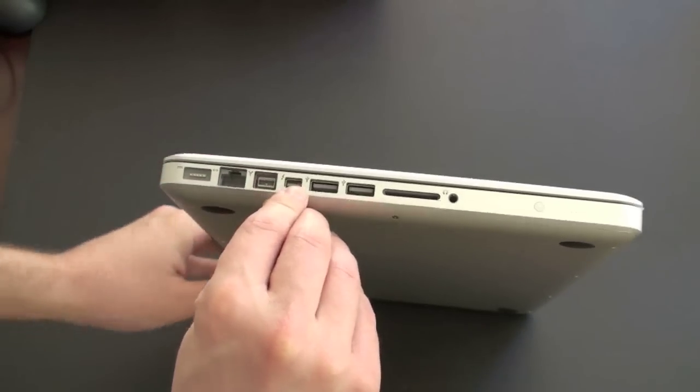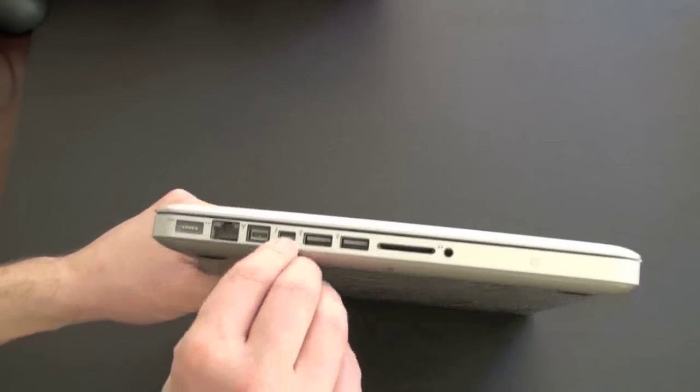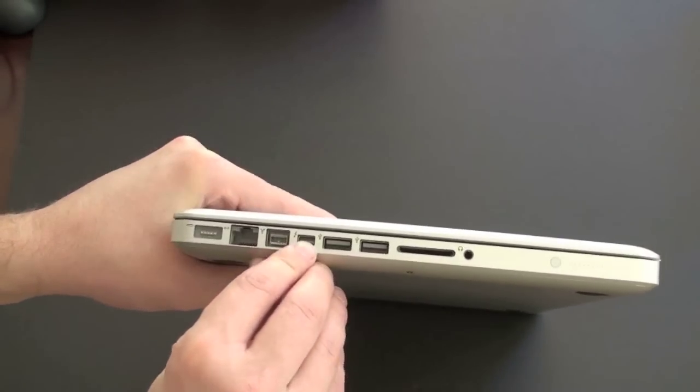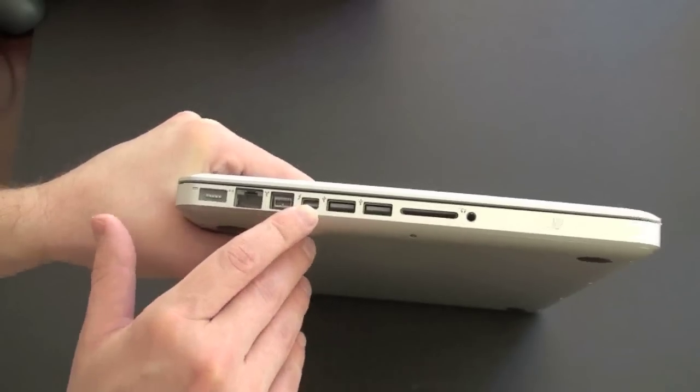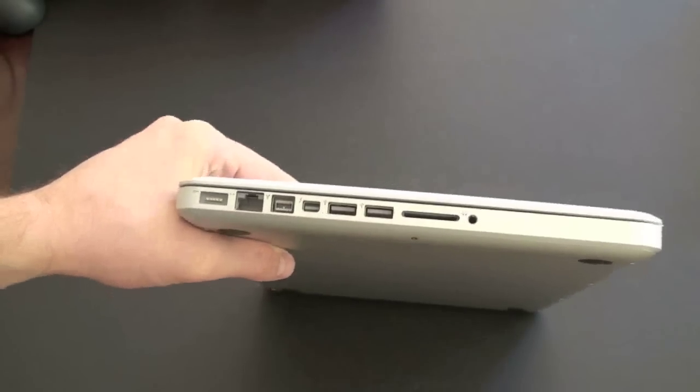Looking over next to it now, that's the new port. You can see that little symbol there. That is Thunderbolt. And Thunderbolt is essentially Intel's implementation of Light Peak technology. And that's gonna give you transfer rates of up to 10 gigabytes per second. So that is incredibly fast.